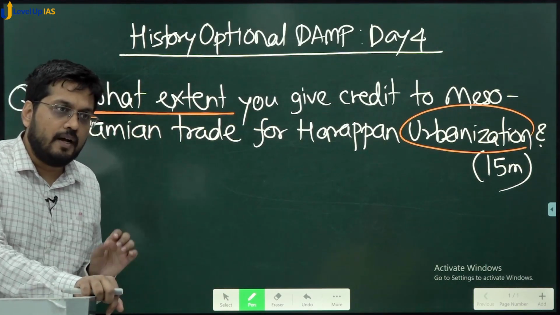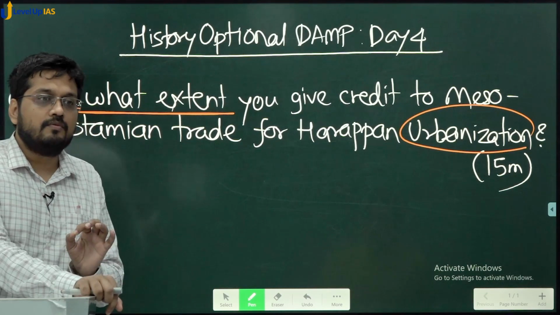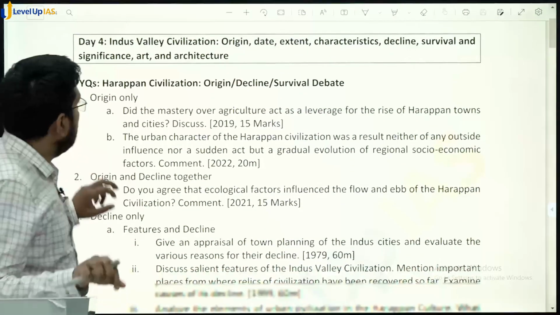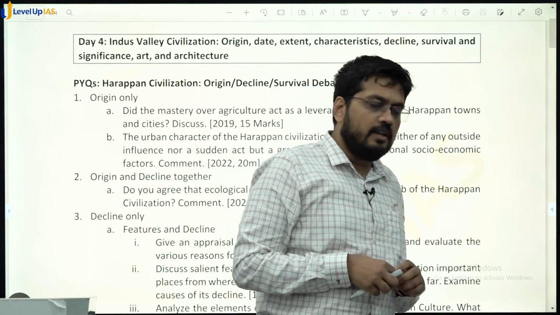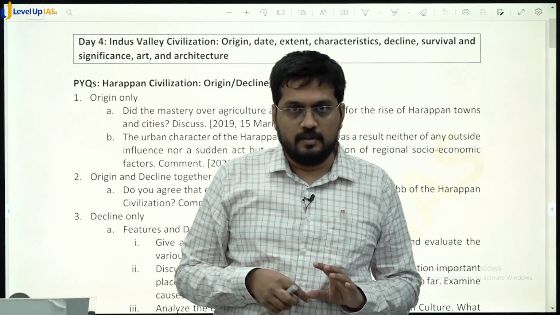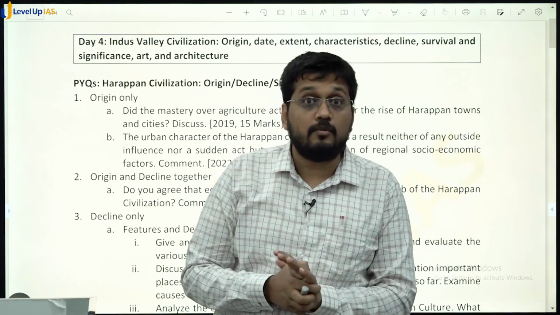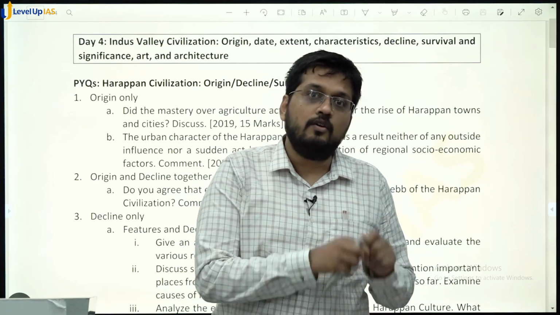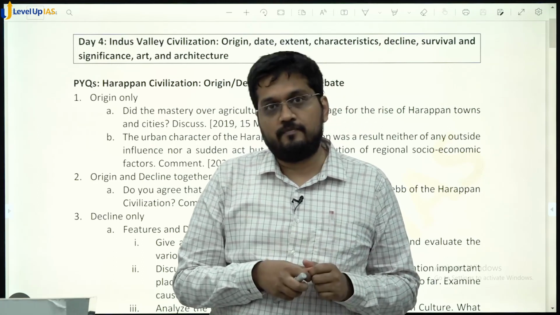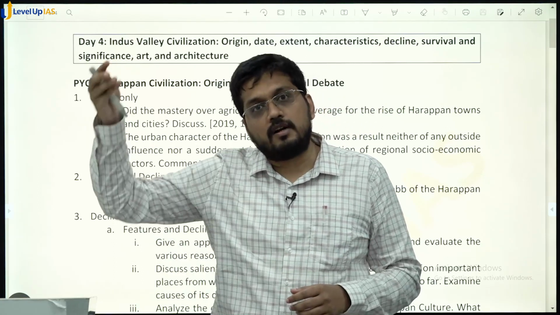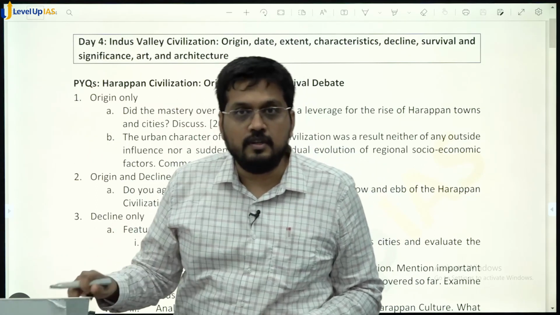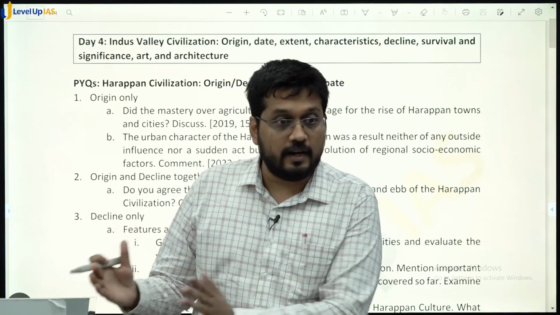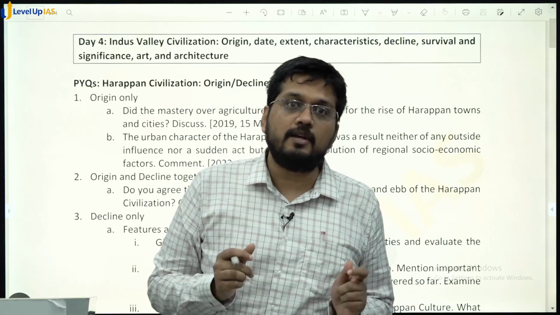So as we do at the beginning of every discussion, let us get a running review of all the PYQs on this topic. If you see in this topic on Harappa, generally every year at least one question is asked. If you collect the questions of the last 20-25 years, you come to know that of all the questions, 2/3 questions, 66%, are on either the origin of Harappa or the decline of Harappa, and only 1/3 questions are on other aspects like trade, commerce, religion, settlement, urban topography, urban settlement, planning, everything. They are only 1/3 in size, and 2/3 are only on origin and decline. So that becomes a very important topic.